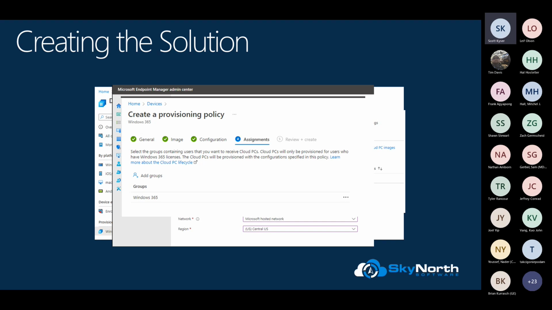After you get through creating that provisioning profile, you then go and select an image size and an operating system. This is where you can pick Windows 10 or 11 in a specific version if you want. So lots of options there, depending on what your company supports. And these can also be optimized, like the Office 365 is Teams optimized, and you'll see the different optimizations.